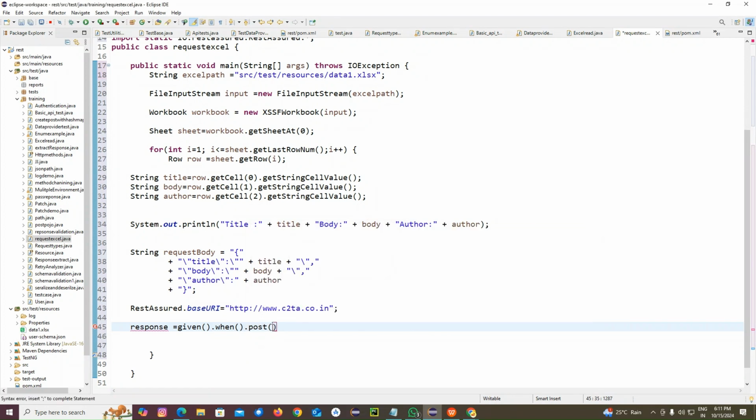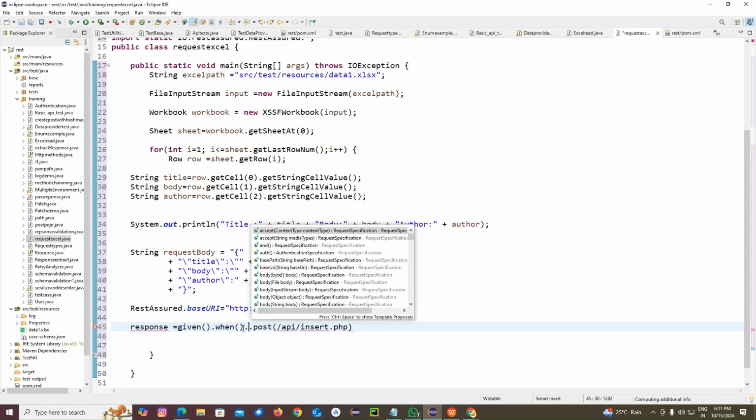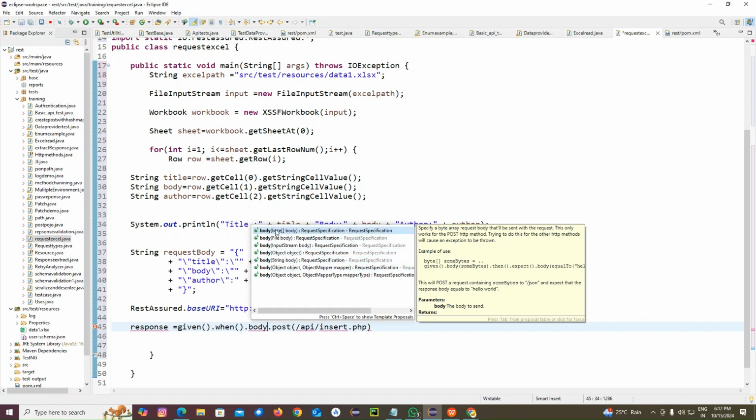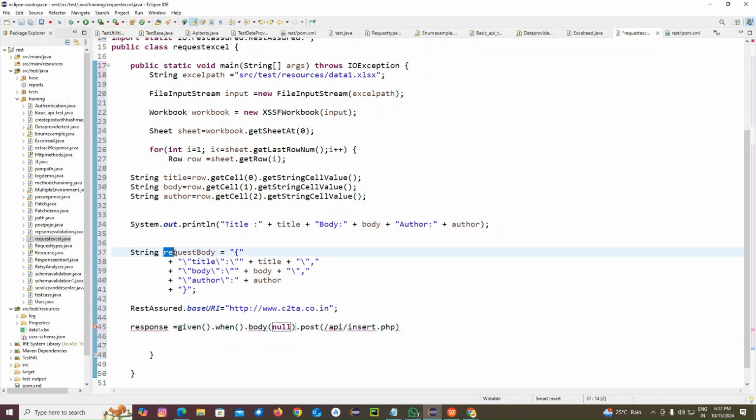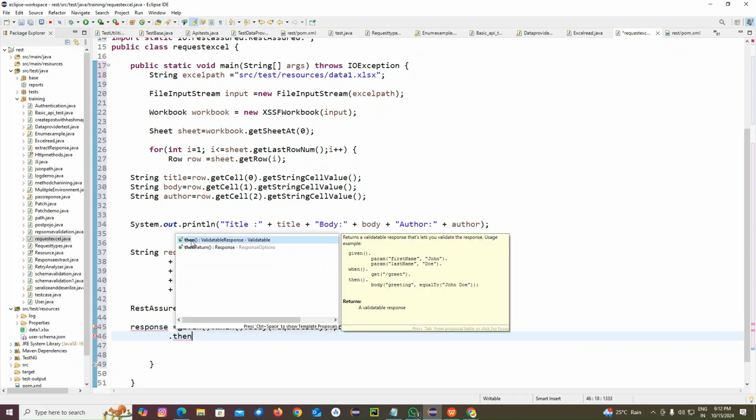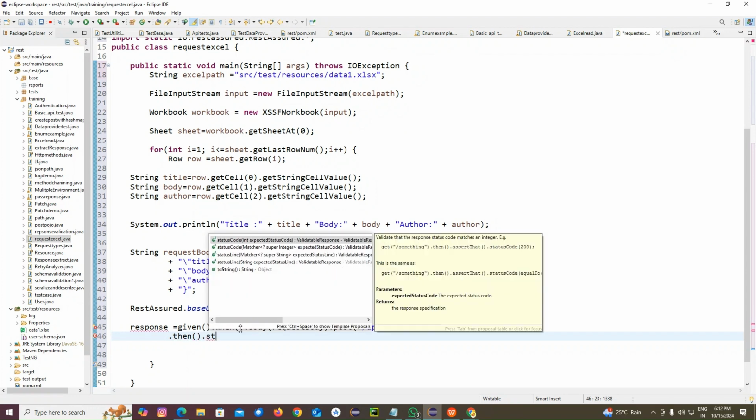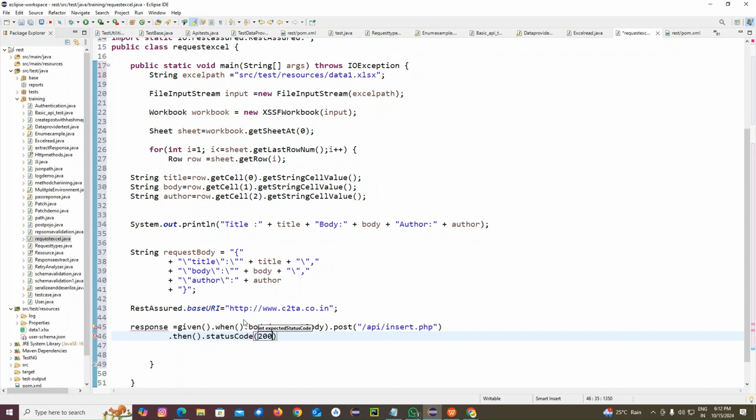Okay, now I'll give post here. I left one thing, we need to pass the body here. Okay, body, what is a body? Request body. Okay, then I need to pass the resource here. Then I'll give status code validation 200. Okay, so we have given the status code validation, that is 200.